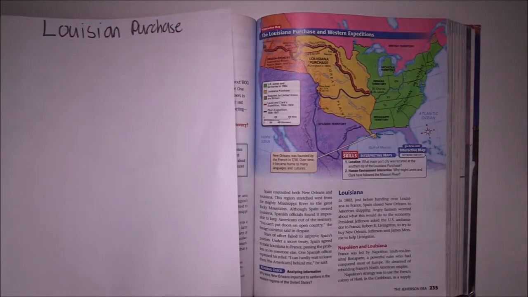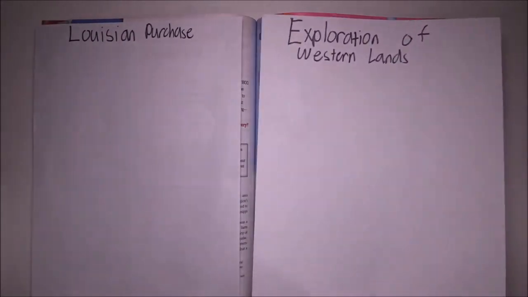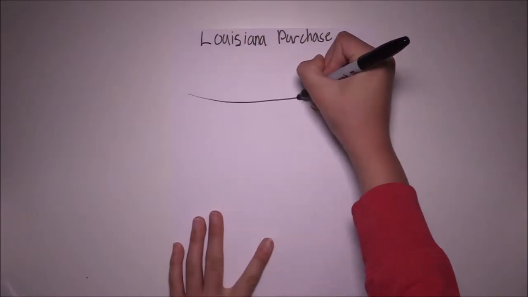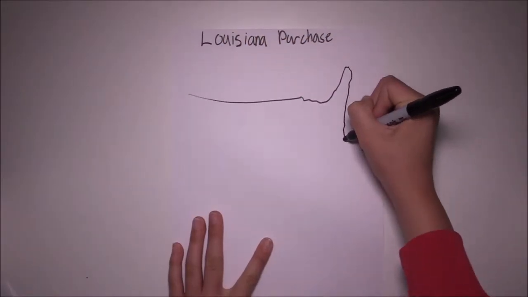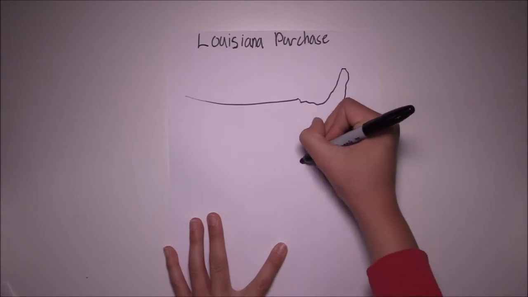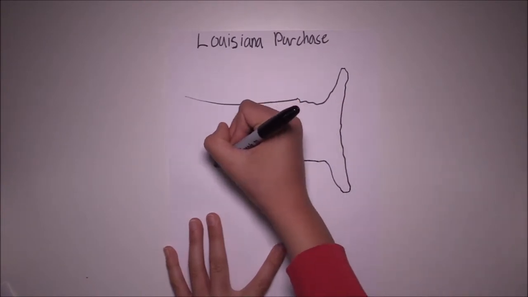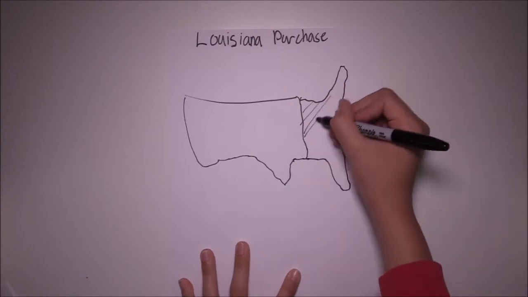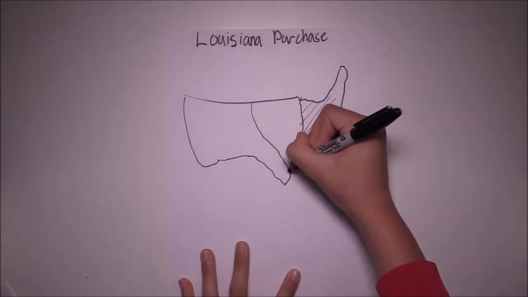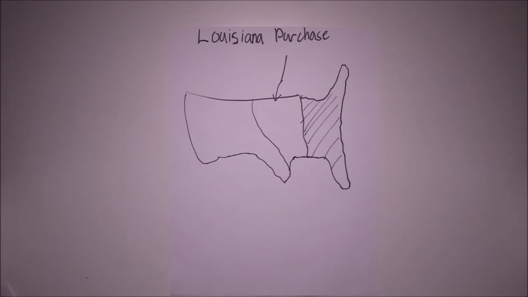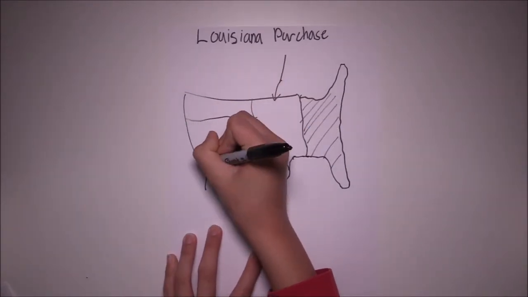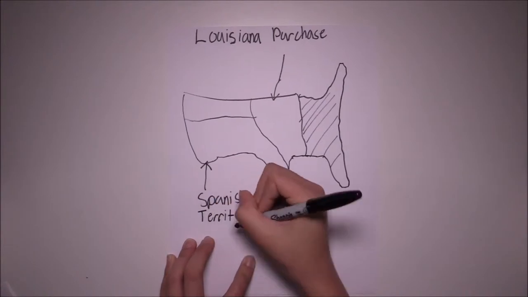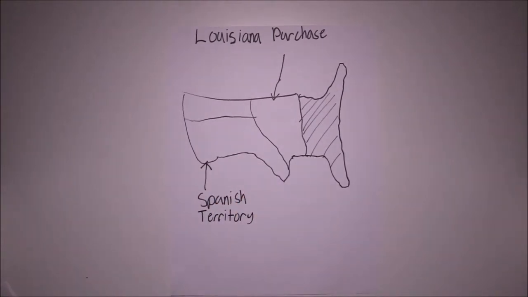Section 2 is made up of two parts, the Louisiana Purchase and the exploration of Western lands. In the year 1800, America was not the country we know today. American territory expanded west of the Mississippi River, but no further. When Americans tried to buy New Orleans from France, Napoleon offered to sell all of Louisiana to them. The price? $15 million. A huge bargain. Jefferson jumped on the deal, and Louisiana was now part of America.